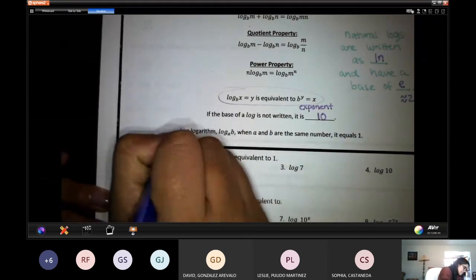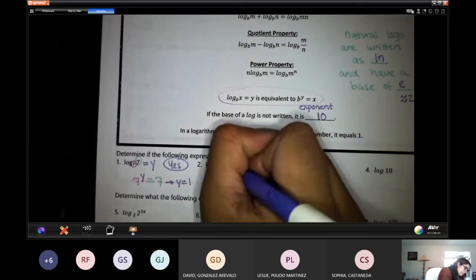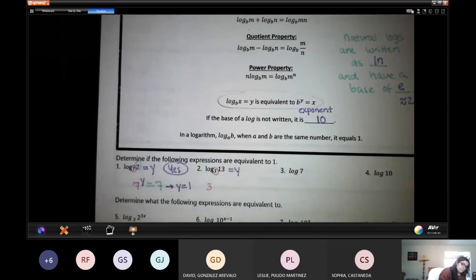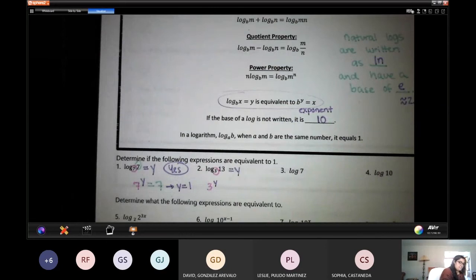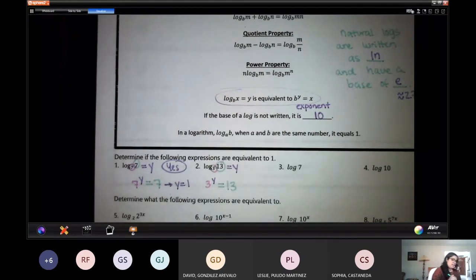Okay? So we're going to do the same setup for all of these. With this one, again, we're going to set it equal to y. This is a little different because I have 2 different numbers here. So remember, this is just converting this to exponential form because we know our exponent rules. So 3 to the y power equals, did I mess up my colors again? No, I didn't. Equals 13. All right. So is y going to be equal to 1 in this case?